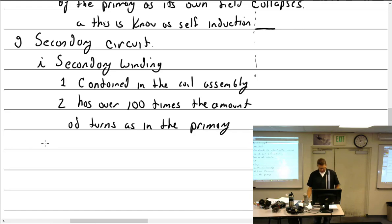So if the primary had 200, the secondary must have about how many? 20,000. All right, 20K. Hope your math is right. All right, so the secondary winding. From the secondary winding, the high voltage is going to come out of what? How does it get out of the coil? The high tension tab right there.